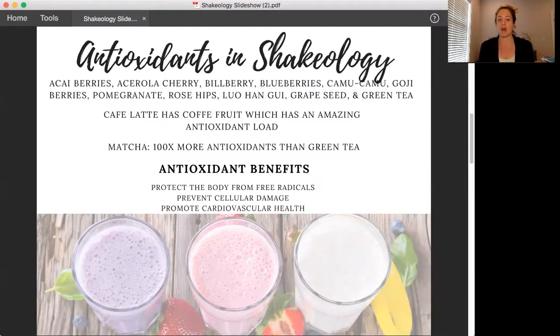Our shake has a lot of different antioxidants in it. So it has acai berries, acerola cherries, bilberry, blueberries, camu berries, pomegranate, rose hips, luo han guo, grapeseed. You can look into these ingredients if you want. Just Google them. The cafe latte has the coffee fruit, not the nut, but the fruit, which is an amazing antioxidant load. And one of our newer ingredients in all of the bags is matcha, which has 100 times more antioxidants than green tea. So this bag is just zooming with antioxidants, which is going to help you stay healthy.